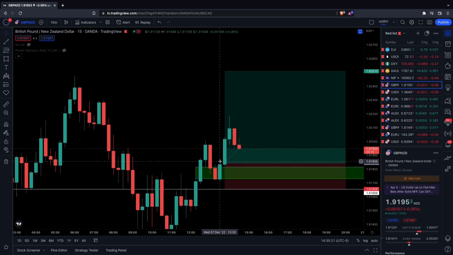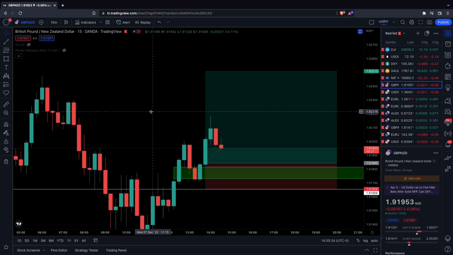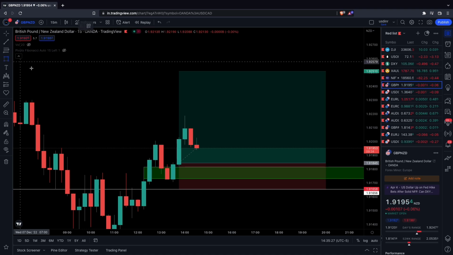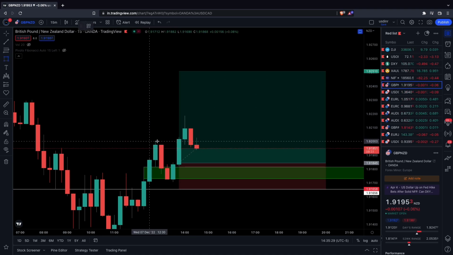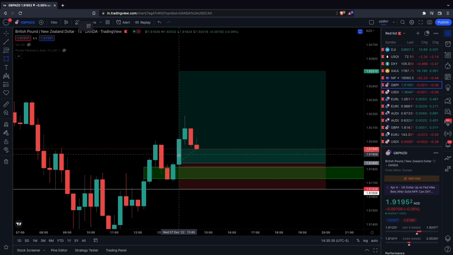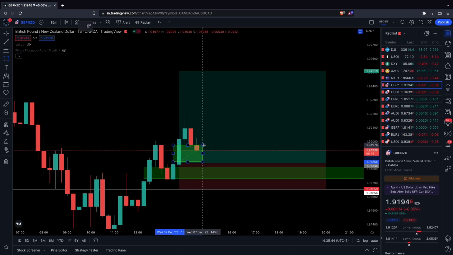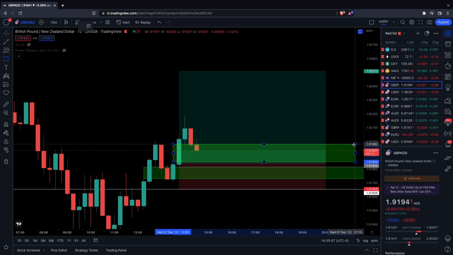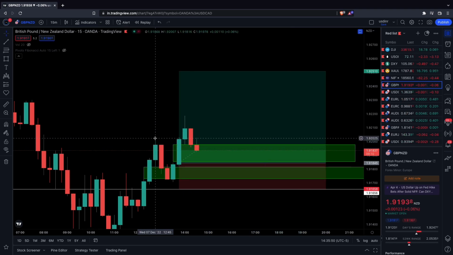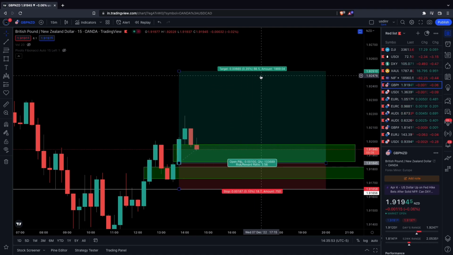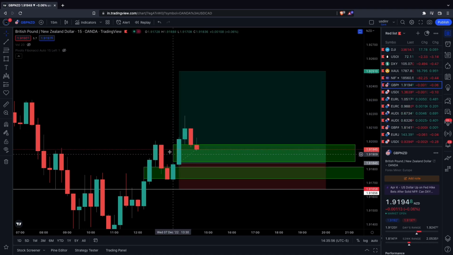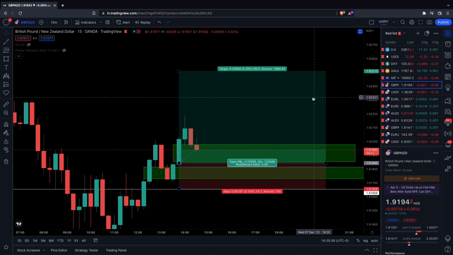And over here as well, you can see that the price is currently falling down. So there is another fair value gap over here. So we saw that this candle broke the previous high, right? So this becomes a weapon, you could say. And the high of the previous candle of the breakout candle and the next candle of the breakout candle is going to be another fair value gap, right? So it's going to be something like this. And ideally, yeah, I would expect the price to come here and then bounce back up. But even if it doesn't bounce from here, you would expect the price to come back again over here and then bounce back up. But worst case scenario, it just goes and hits your stop loss.